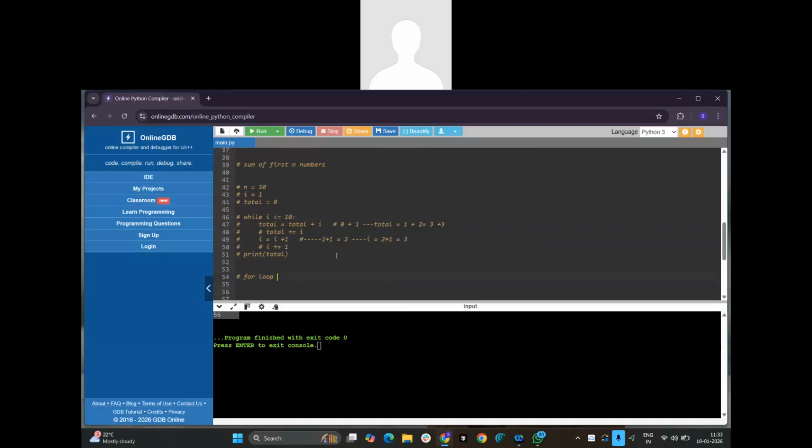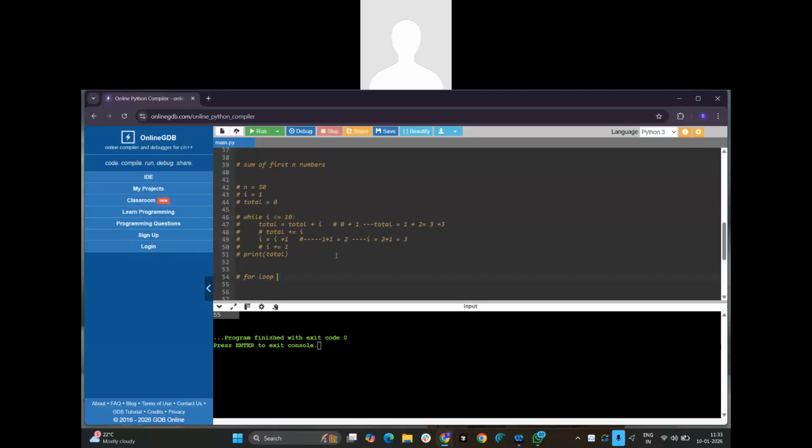If you know how many times you are going to repeat a particular work, then we can go for the for loop. But if you don't know how many times you are going to work, then we can go for the while loop. Do you have any doubts?